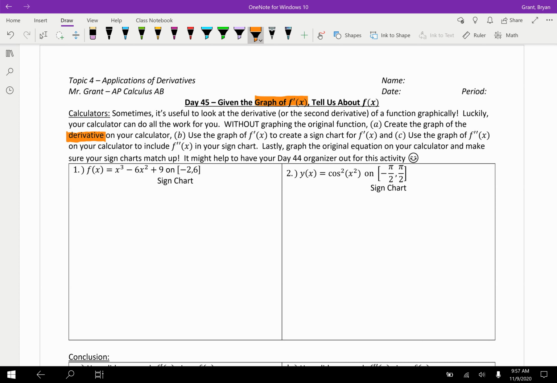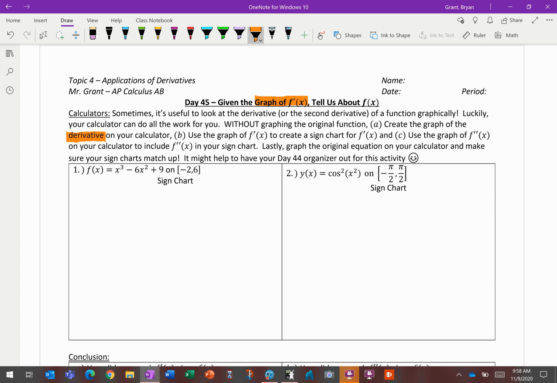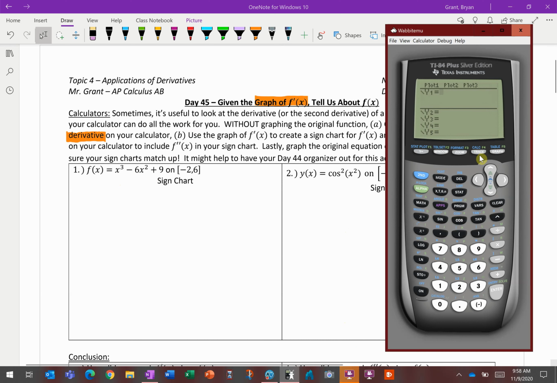I'm going to show you how to do this on two different calculators, on the Inspire and on the 83/84. The reason I'll show you both is because people are still using both. If you have a Casio or an HP or something, then that's not going to be in this video, but you can reach out separately and I'd be happy to help you out. So let's start with x cubed minus 6x squared plus 9, and I'll be bold and do that one on the 84 first. I think we can see both.